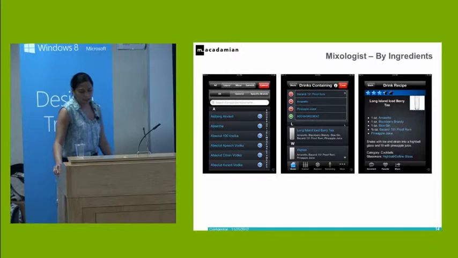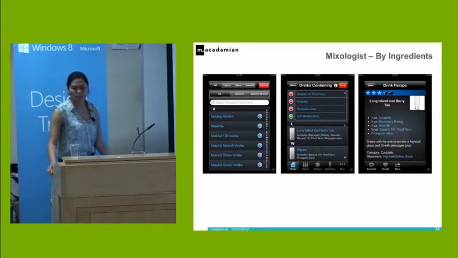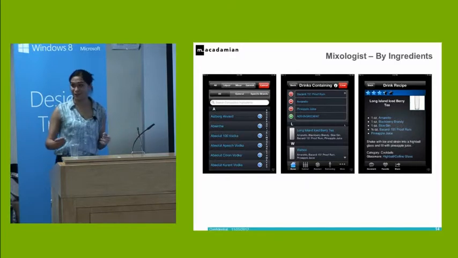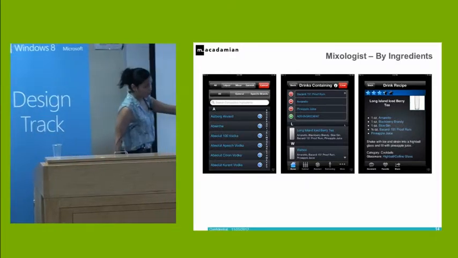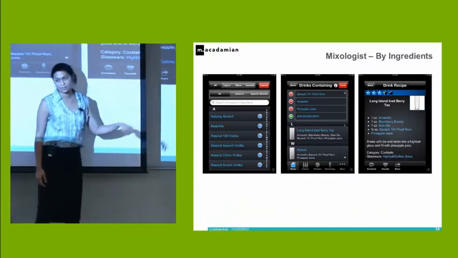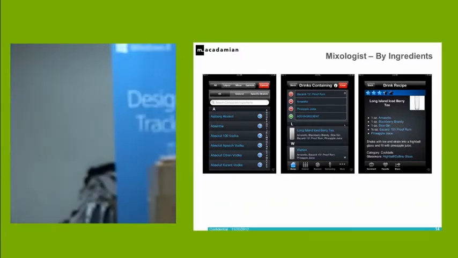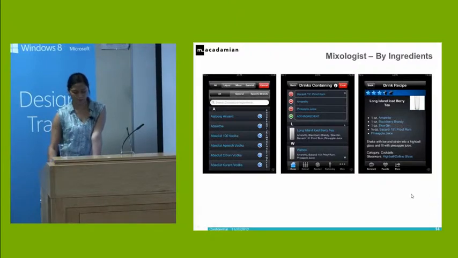So I selected the Long Island Iceberry, and it's a page that gives you all the ingredients, their measurements. These guys actually also give you the ability to set which measurements you're going to use, whether imperial or not. So they also have that. And then at the bottom there, for each of the drinks, you have the instructions of how to make them, but you can also comment, favorite, and one more action. Save to your own favorites, I guess.